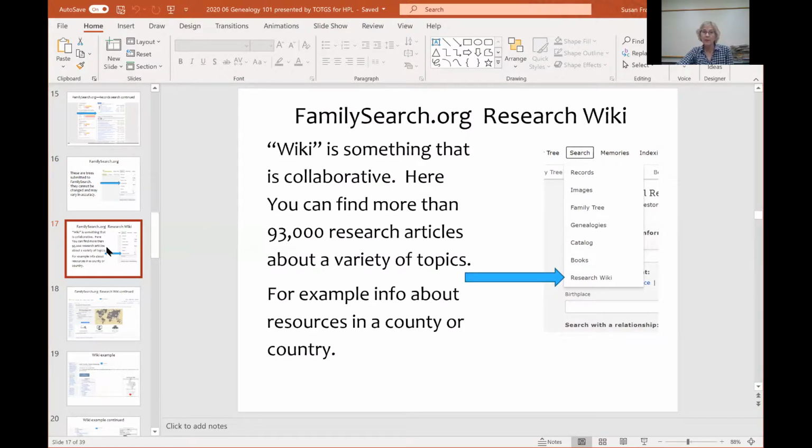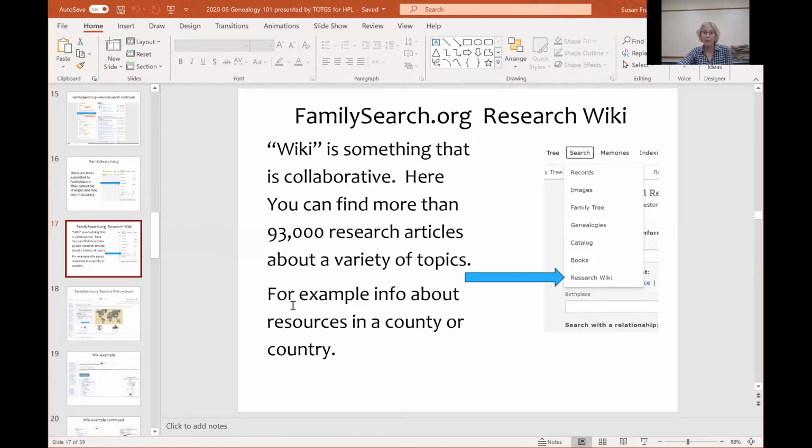Then there is the FamilySearch.org Research Wiki. It's something that is collaborative. Here you can find more than 93,000 research articles. They're about a variety of topics: places, counties, people, groups, church and religious groups, just about anything you can think of.